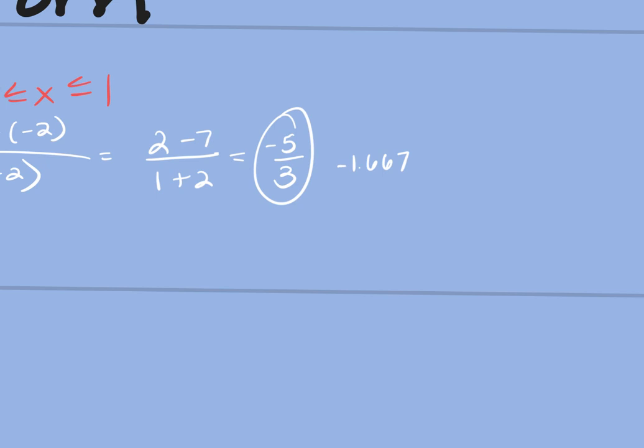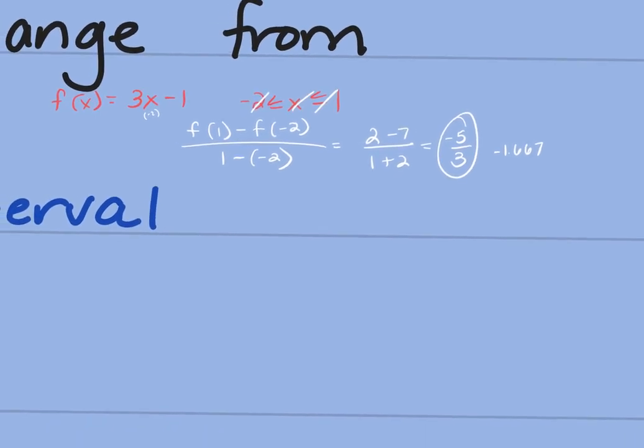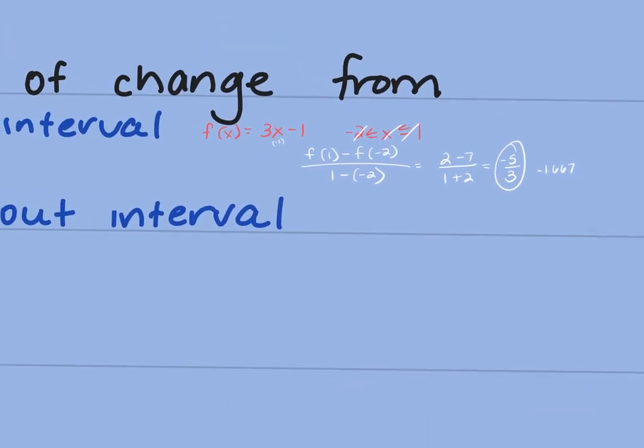If it doesn't give you the interval, so if this whole question did not give you the interval, then this is where you're going to plug in values to find your rate of change, okay? That would happen on the rate of change of the rate of change. So it won't happen on your regular rate of change. Rate of change is going to give you your interval just like that, okay?